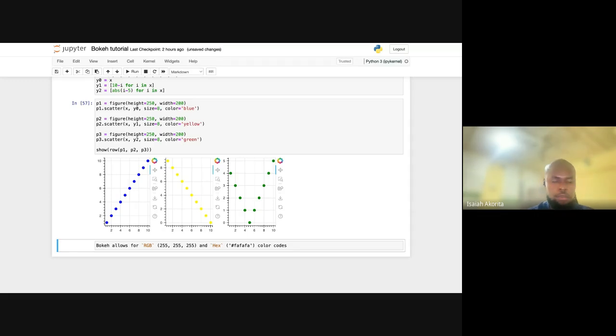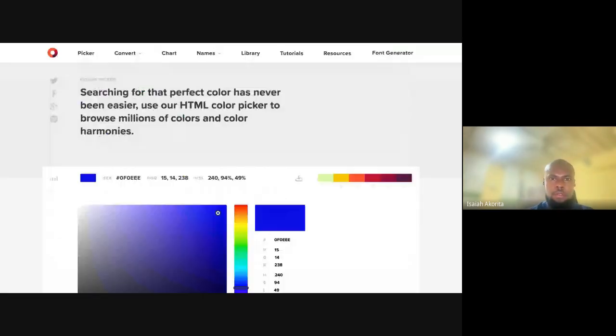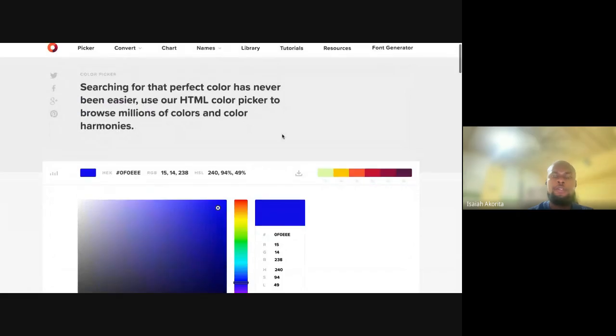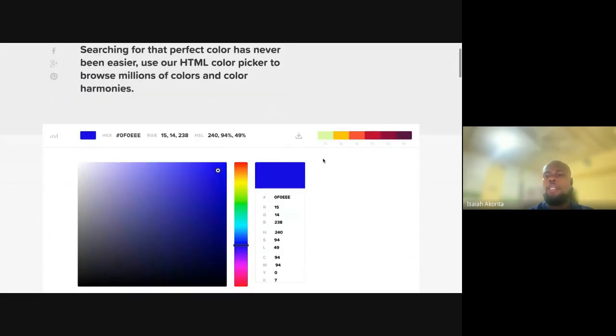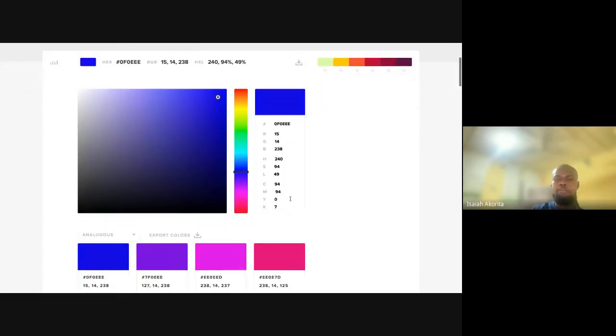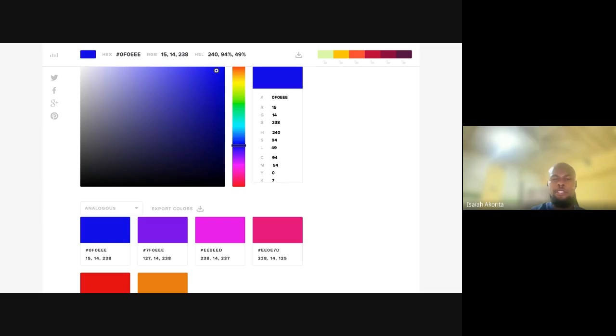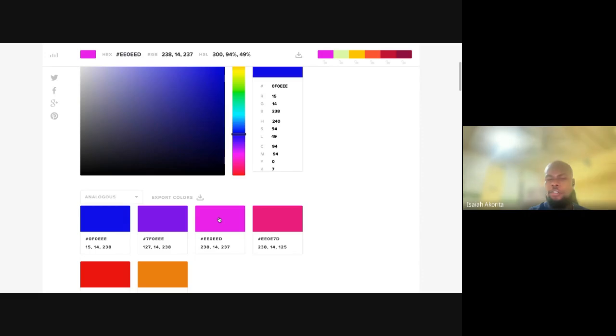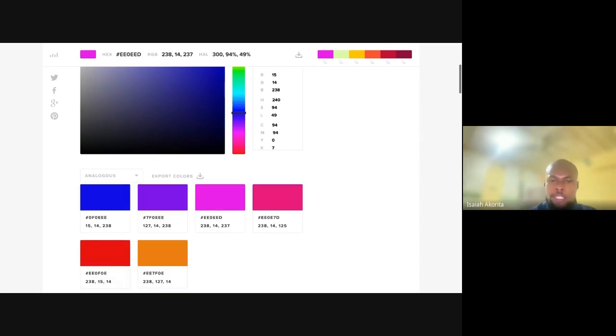So let me open it. Let's say, can you see my screen? Let's say you have a visualization you want to create, but you don't know the color. For example, this color, I don't even know the English name of the color. But I want to create this kind of color for my plot, right? So I can use the color codes. This is the hex value of this color, and Bokeh also accepts hex values for colors.